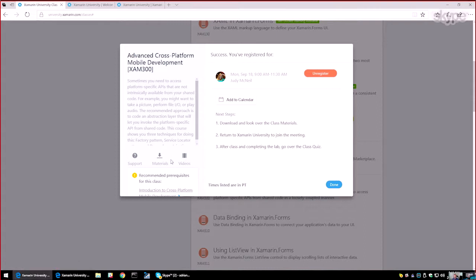And then you'll work through it with Judy. So she'll teach you the concepts, and then you'll have a chance to practice those concepts in an exercise. And loosely speaking, probably do 3 to 4 exercises in a class. Classes range from 2 to 3 hours. And so you'll have a really solid grasp, really solid foundation of that topic at the end of that 2 to 3 hours.